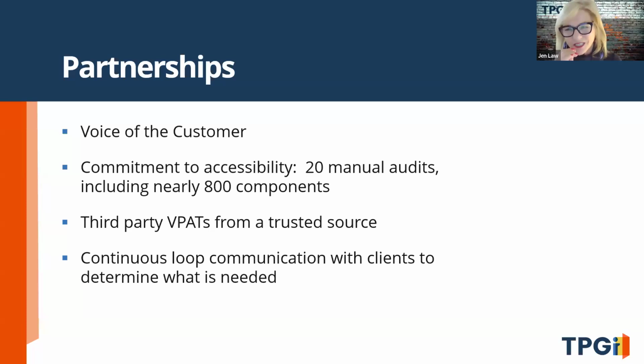Stephen, how did you find us? Do you mind telling the story? So initially, I've been working with TPGi, I'm sure 10 years, probably more. It was when I worked for American Management Systems, around 1999, when I started there. There was a lady who wanted to start a human factors practice, and I was enthusiastic about accessibility. She and I did it for a couple of years, built it up, and it became CGI Federal and healthcare.gov.